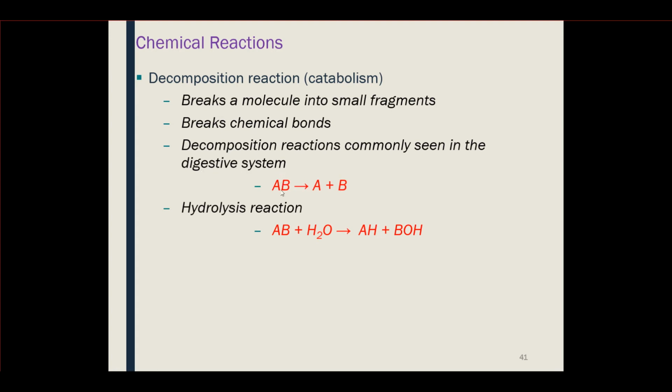So here's a simple way of notating, remember chemical notation, a chemical reaction that is decomposition. If we start with a reactant, let's say AB, whatever this may be, here's our arrow. When we break AB down, we end up getting two different products, A plus B. That is a classic way of writing decomposition reactions.